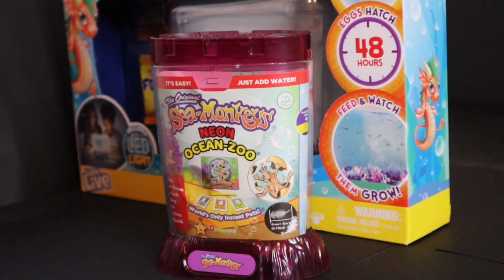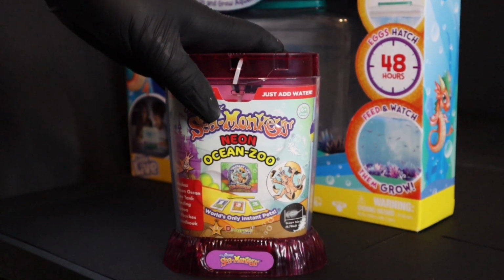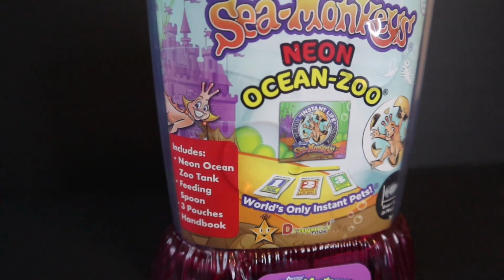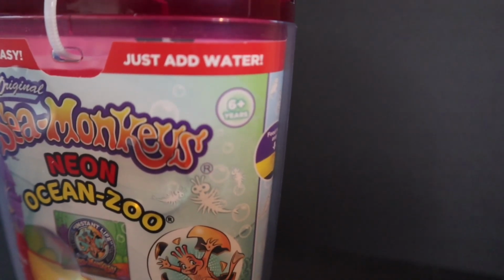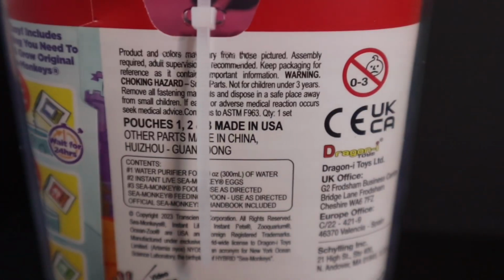First off, we have the classic Sea Monkeys Neon Ocean Zoo. This is great for nostalgia, and it's the perfect size for a stocking stuffer. And we just have a look at the packaging. You see the rendition of the sea monkeys, the easy prep. You just add water. Back view.